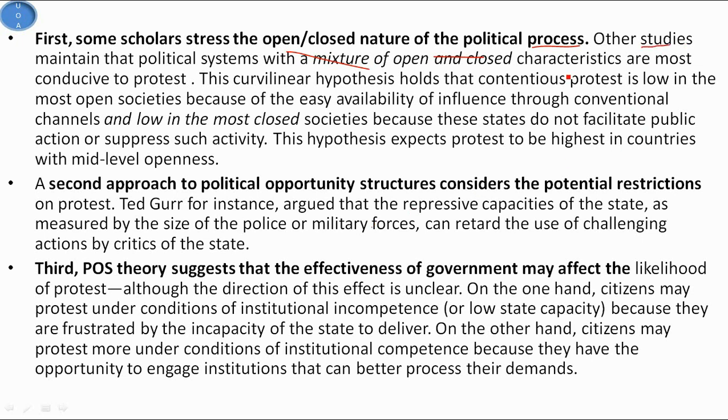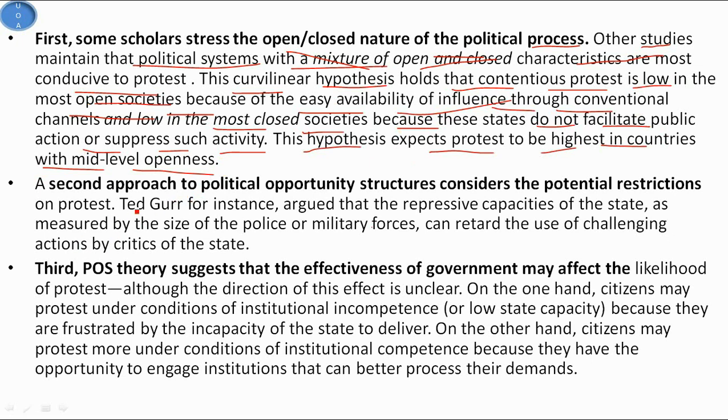Other studies maintain that political systems with a mixture of open and closed characteristics are most conducive to protest. This curvilinear hypothesis holds that contentious protest is low in the most open societies because of the easy availability of influence through conventional channels, and low in the most closed societies because these states do not facilitate public action or suppress such activity. This hypothesis expects protest to be the highest in countries with mid-level openness.